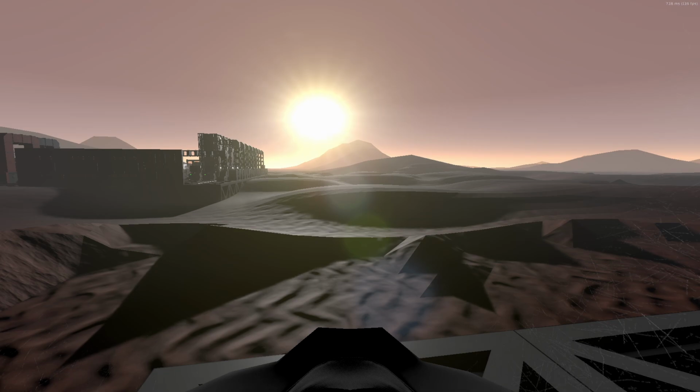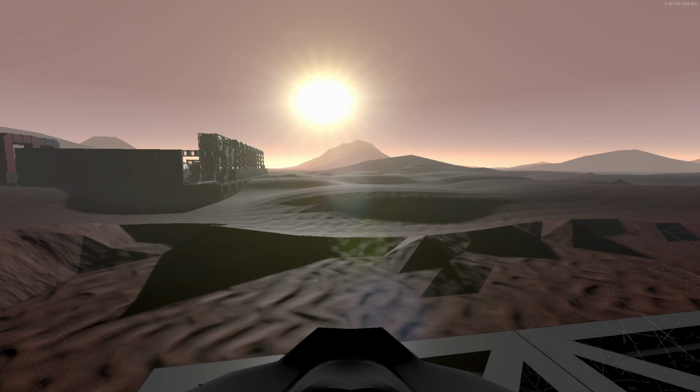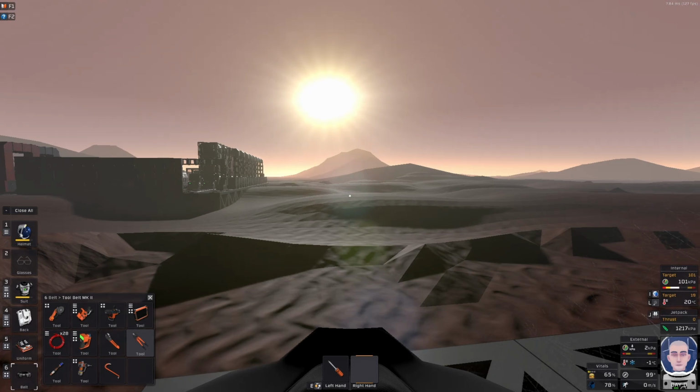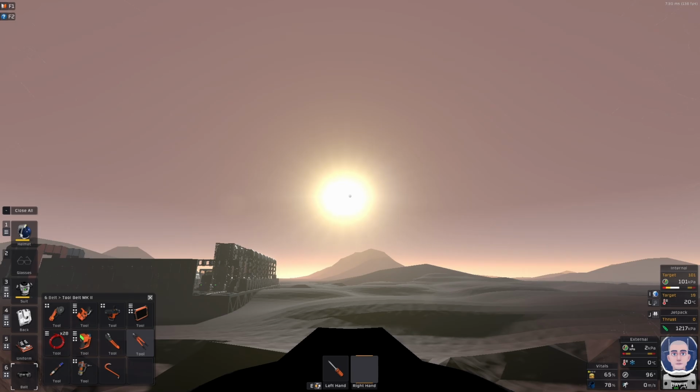Welcome back to Stationeers. In today's episode of Learn to Code, we are looking at this bright thing in the sky, the sun. The sun is a constant thing that we have to work with, and I got an idea from one of you guys about how to control the light with the sun. So how can we do that?